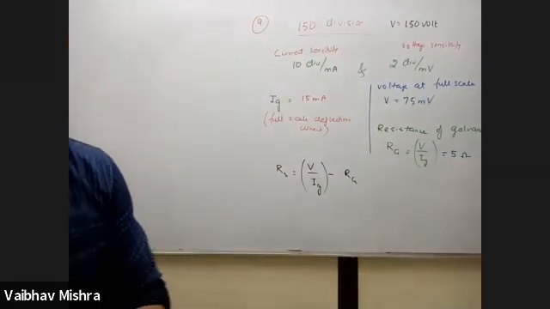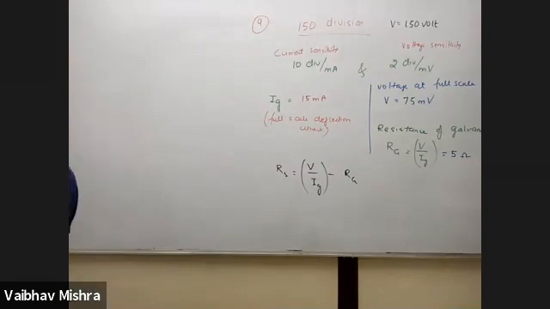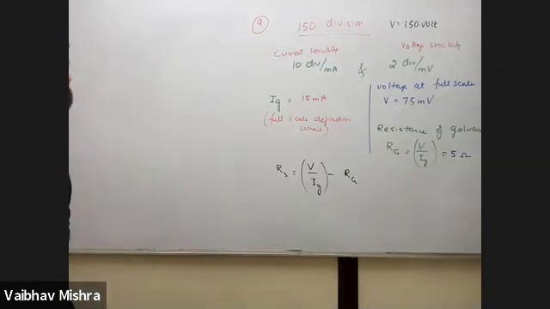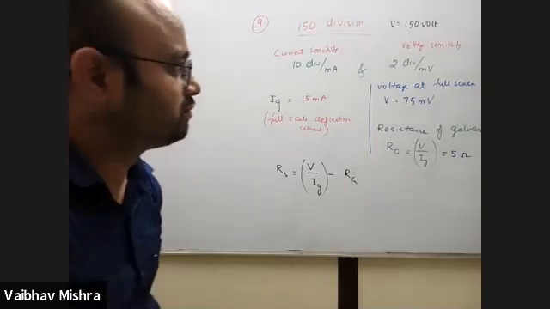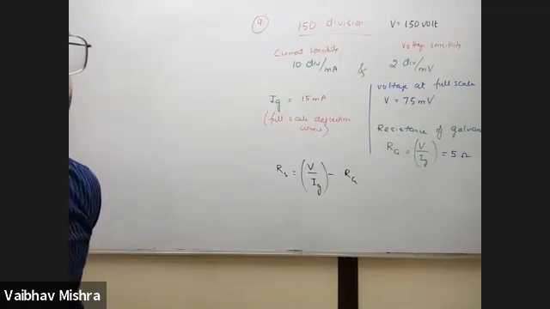Information will not be directly given; we have to figure it out from the data. Like in this case, current sensitivity and voltage sensitivity are given. So what I did was I found how much current is needed for one division to go on, and in one division how much voltage is required. Then I divided that and I got the same result. So instead of using full scale by full scale, I did one division by one division, and I got the same result.